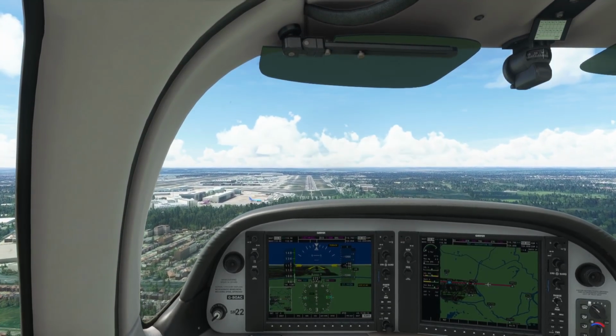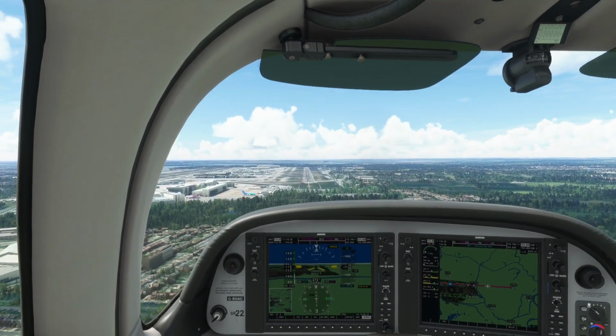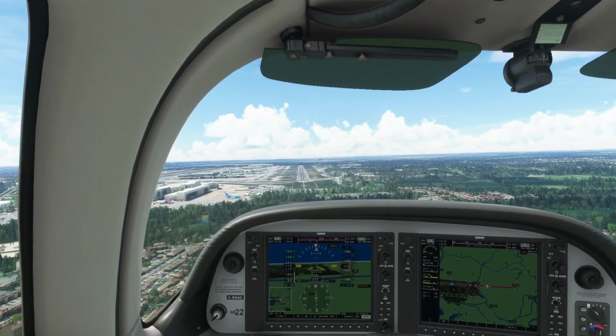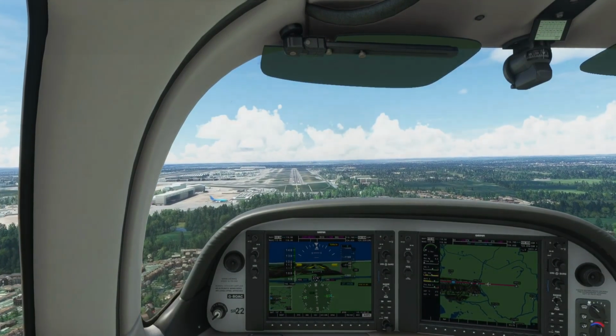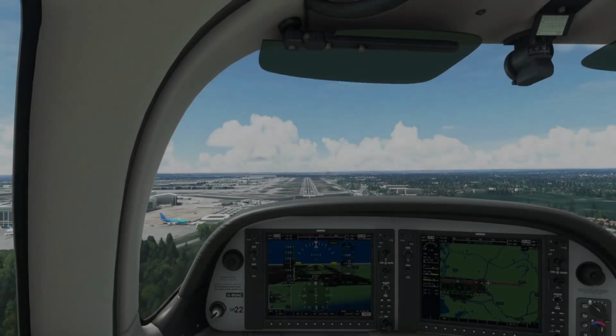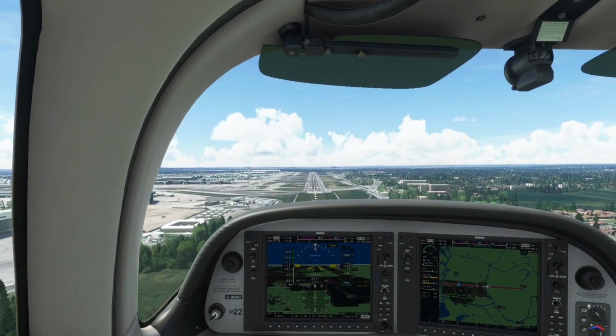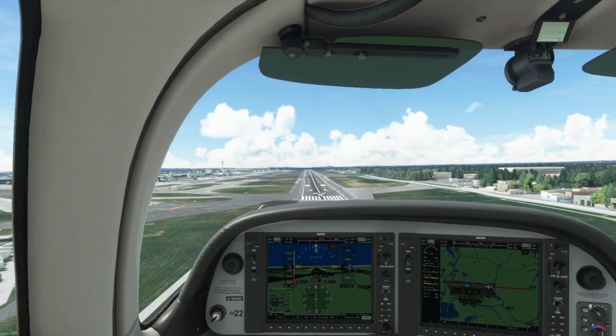Tell me what you're experiencing down below. I'd like to hear about it, because of course then I can talk about it in a potential another video, or just go on and reply in the comments. It would be really helpful. Sadly, it appears we get this often with quite a few Microsoft Flight Simulator updates, sim or world. By the looks of it, it's just something we've got to take.